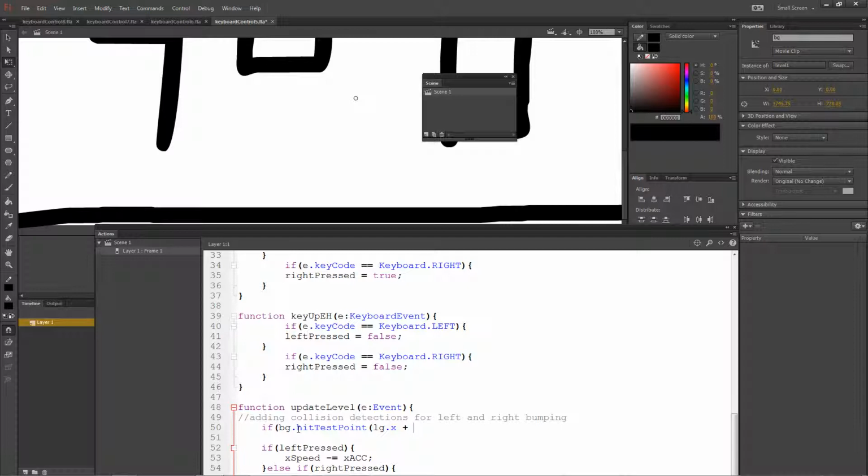So all we need to do now is, there we go, as the object passed through this column, the output window came up with right bump.